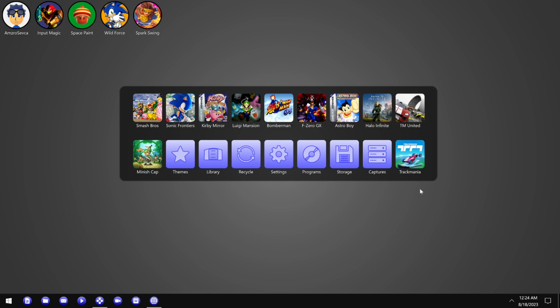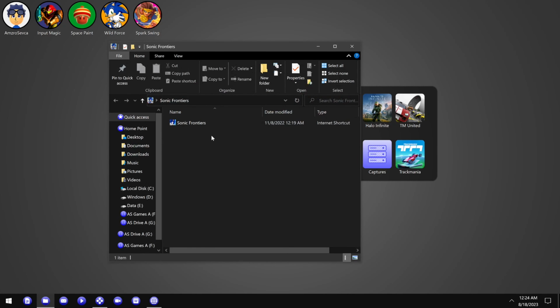So inside the dock, you have your games that surround the core options of the computer system. And well, actually, I should clarify the computer system and also the system of Horizon Wave. So around here, obviously, you can see I have Minish Cap, Smash Bros, Sonic Frontiers, and stuff. And usually these are pretty much folders, and then you can open them up and get a direct link.